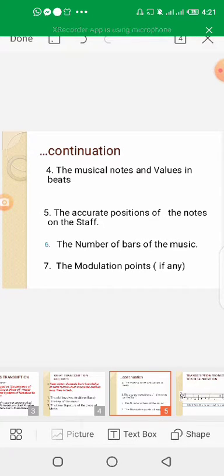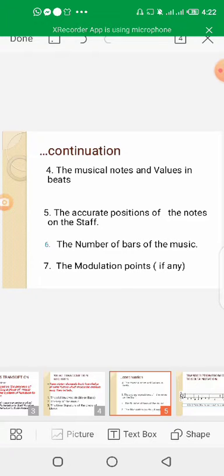Okay, the sixth one, the number of bars of the music. For example, you're given a short melody, you know what the bar line is, the single bar lines that help to divide the music. You check the number of bars because in the solfa way there are still bars. Those single lines. Remember, at the end of the music, that's where you put a double line. But those single lines that you use to demarcate the music into equal bars, you check them.